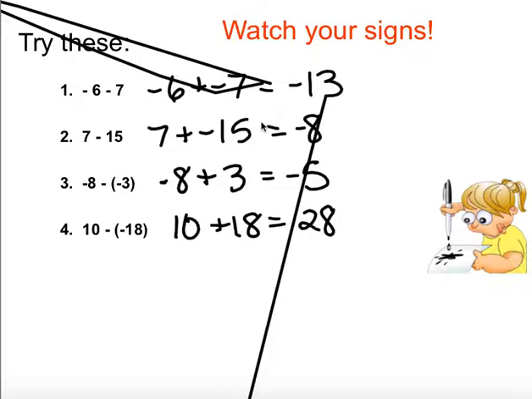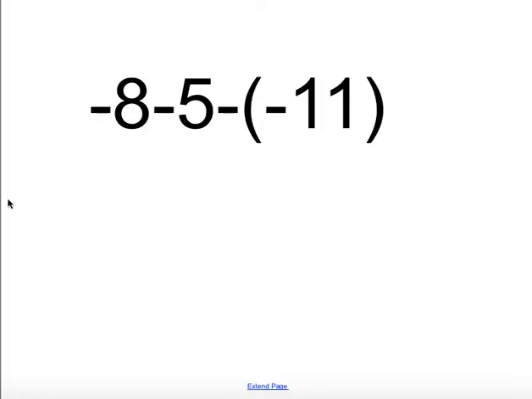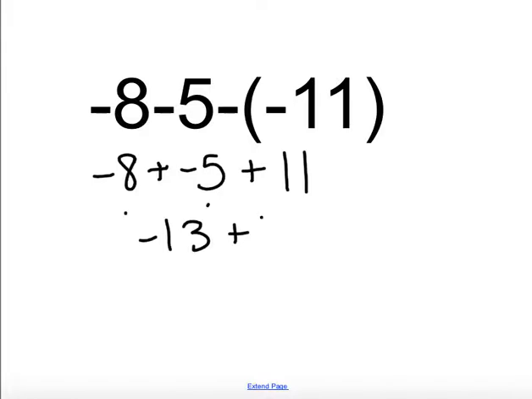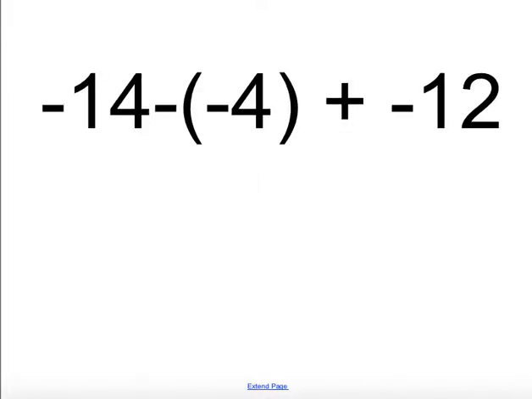Now, what happens if we're dealing with 3 numbers that we're subtracting? Well, let's go piece by piece and turn this all into addition. We have negative 8, well, minus 5 could be turned into adding a negative 5. And then we're subtracting a negative 11, well, that's adding a positive 11. So we go left to right and say negative 8 plus a negative 5 is a negative 13, plus 11 is a negative 2. So it's kind of nice because then we just have to remember our rules for addition and not have to think about, okay, the subtraction means go the other way, but what if I have a negative number? What does that tell me?